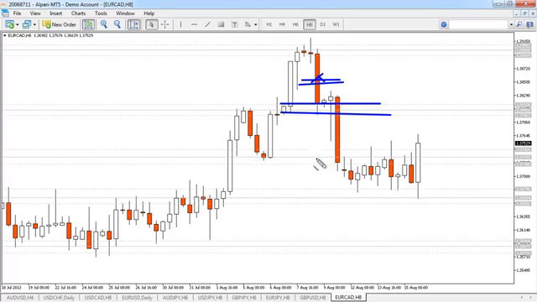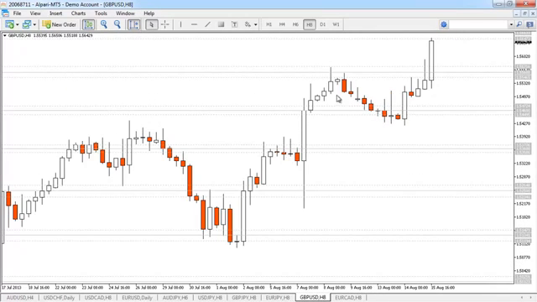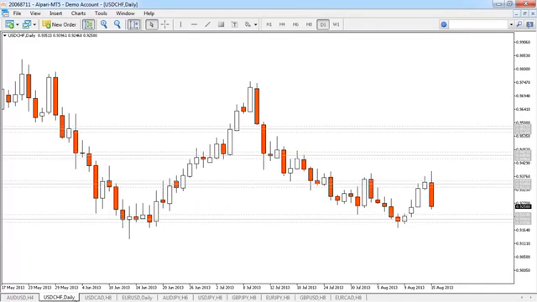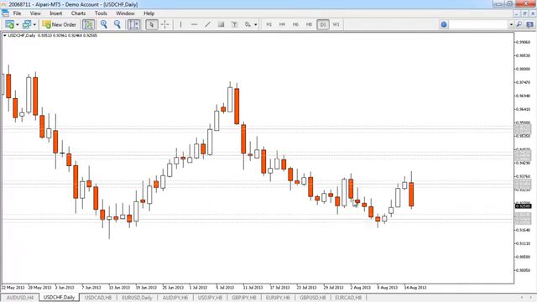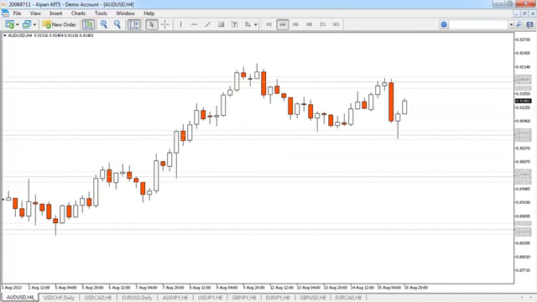Shiraz, can I give an example of when I just used a psychological level? I haven't done that recently, so I can't really think of an example. I don't often use the psychological level for entries. More often than not, like I said, I use the high or low of the indecision candle. So I can't really come up with an example right now of when I used the psychological level for an entry without waiting for a retrace. I wish I could, but I don't have a recent example that just springs to mind about using psychological levels as entries.